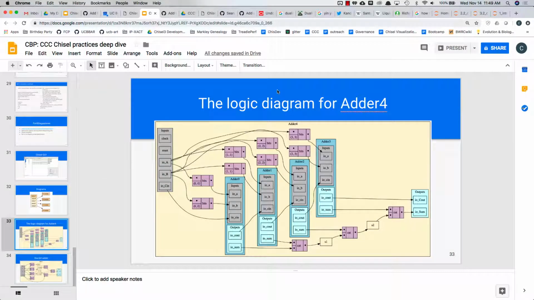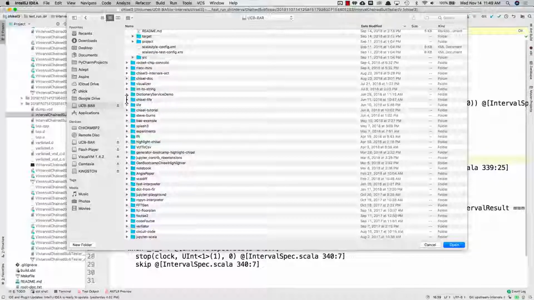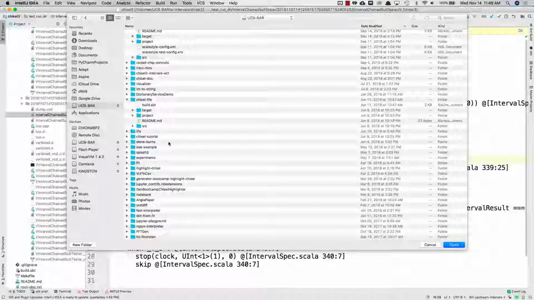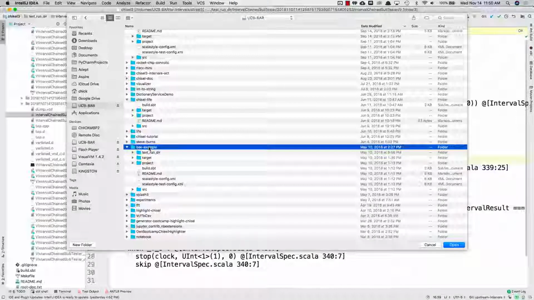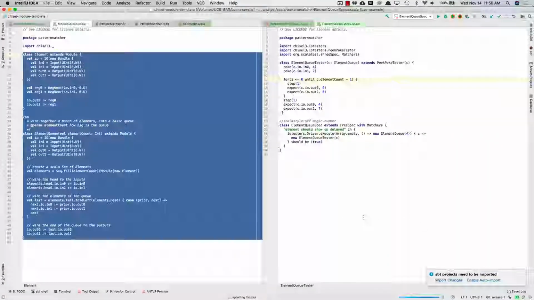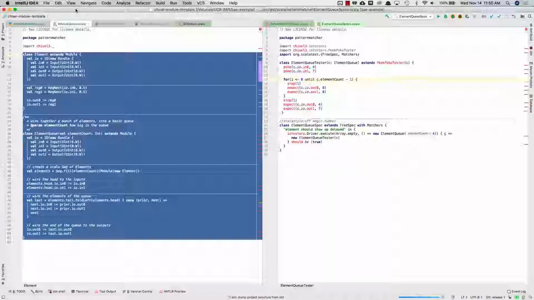I wanted to do something here that uses the IDE. So this is IntelliJ.